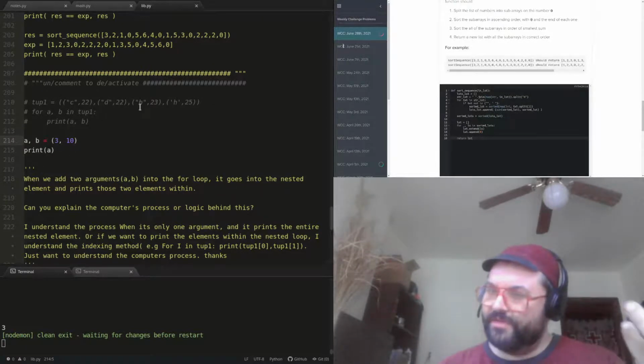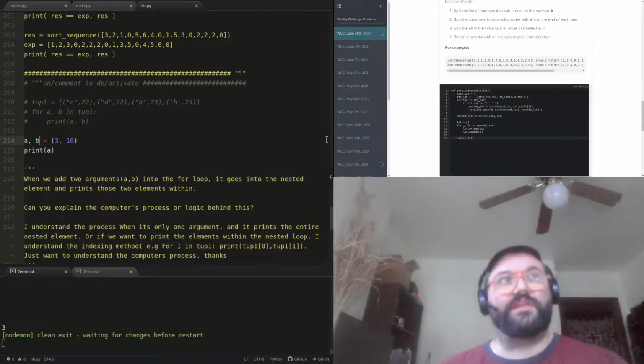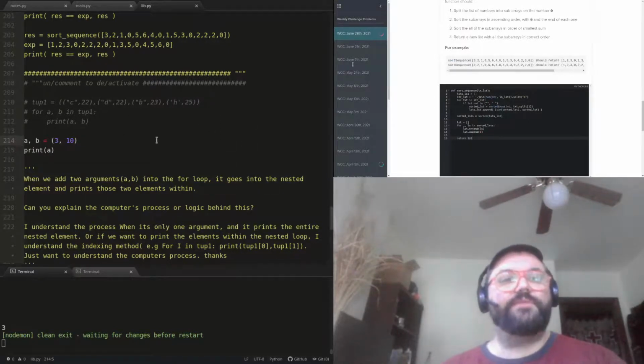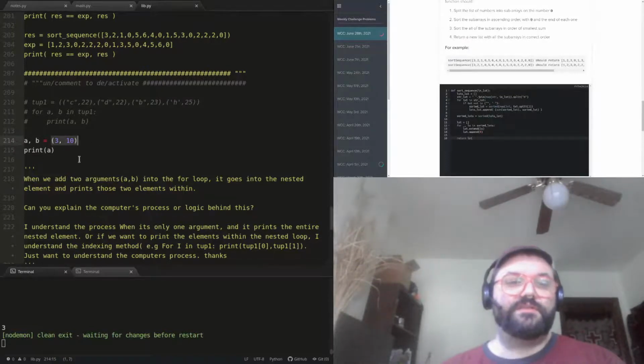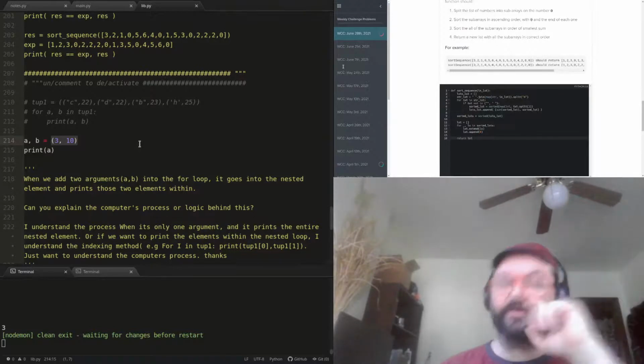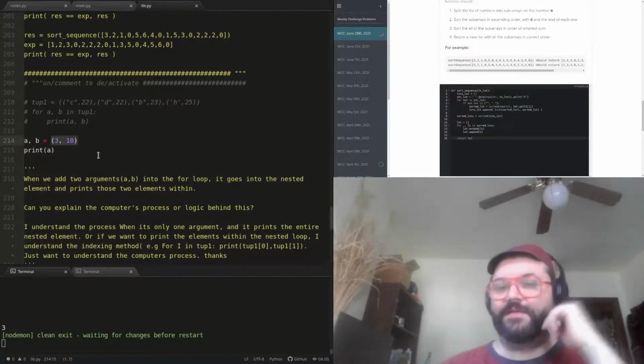And this is such a consistent mechanic. Anytime you have the opportunity to assign an identifier to a tuple, aside from a parameter in a function, you can unpack it, right?